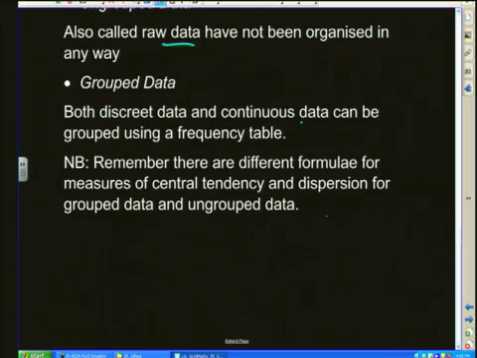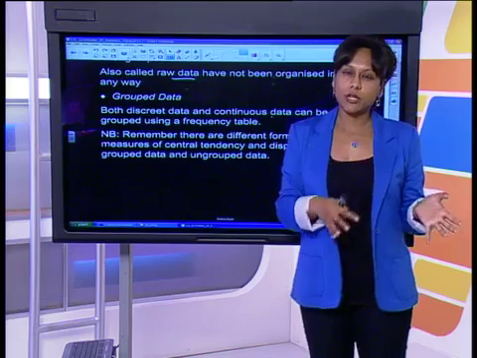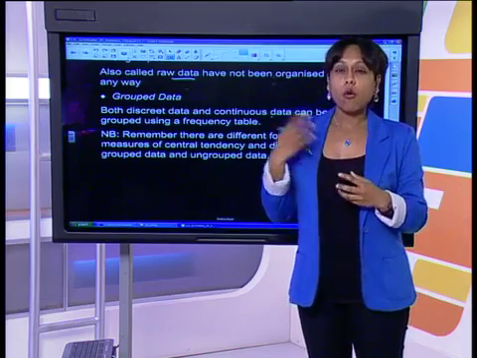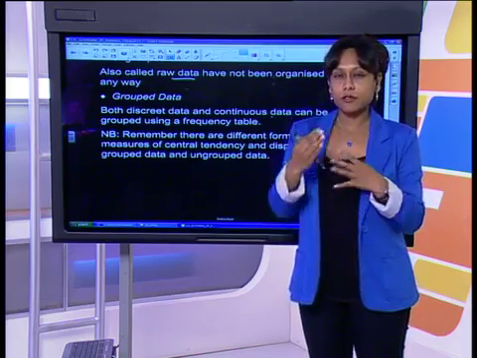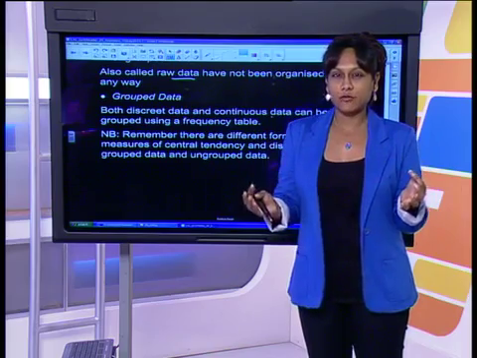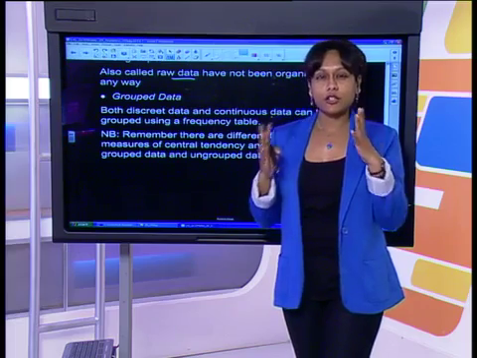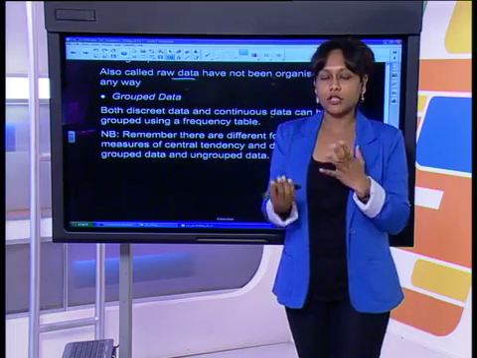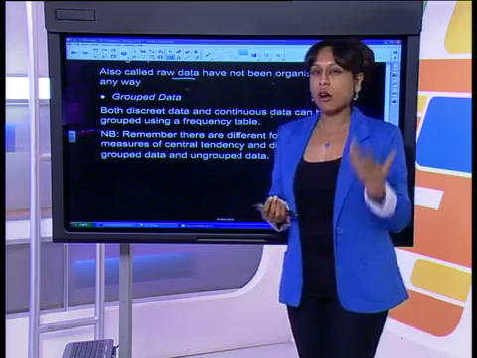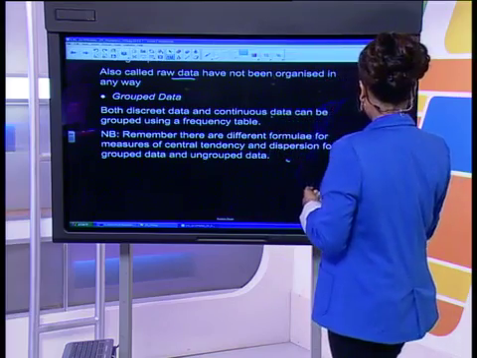Now, important here to note is that you do use different formulae depending on whether you're working with grouped data or ungrouped data. So there's different formulae you need to use for each of those when working out your measures of central tendency. And you've got to just keep in mind when you're looking at your question, are you dealing with grouped data or are you dealing with ungrouped data?